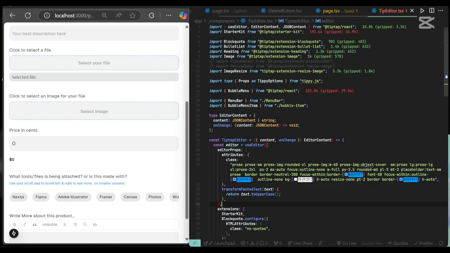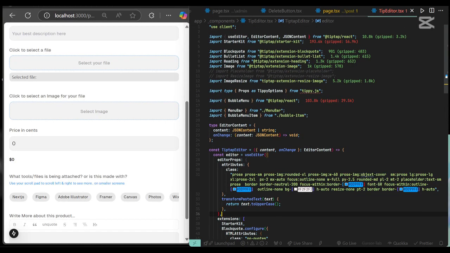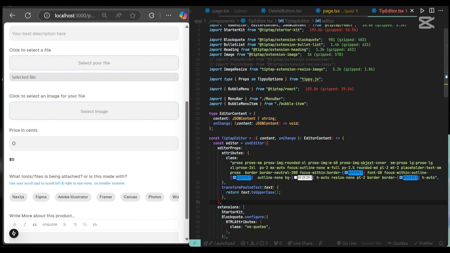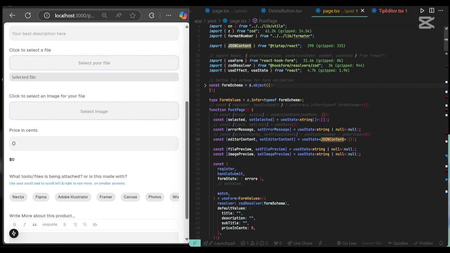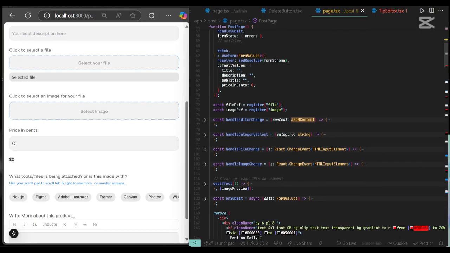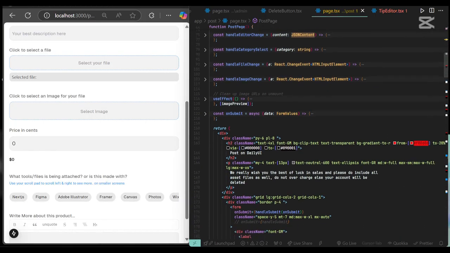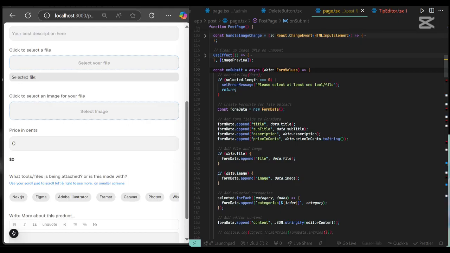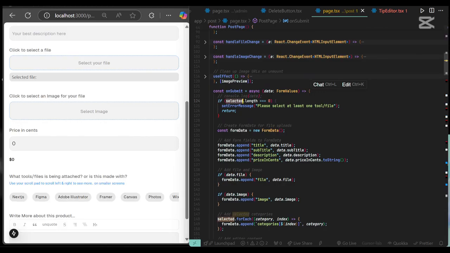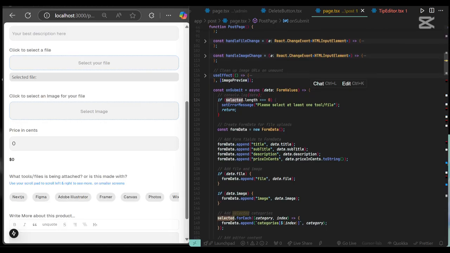So the next thing we need to do here is add our submit, the post to our backend. What we need to do is go to handle submit. On submit, we pass in the submit here, and as you can see, we're making sure we select something. If it's not selected, then it's going to throw an error message.